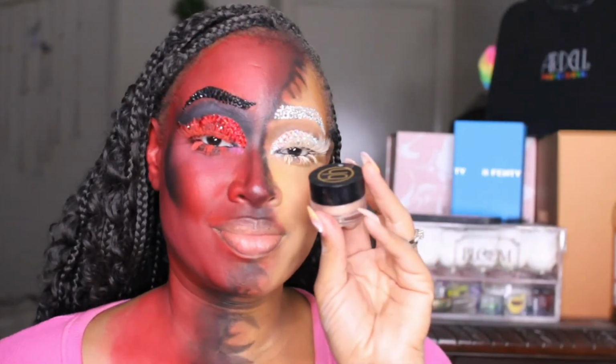Now I added a little bit of pink on the inner corner in the front. I'm adding this BH Cosmetics to my cheeks. It is a diamond dazzler, and look at how beautiful that looks. I needed this sparkle for this side to be bomb, okay?